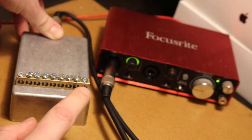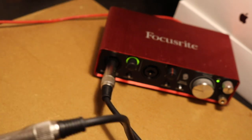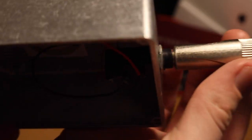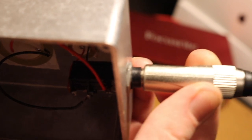Just a funky socket there. I don't know if you can see, the jack kind of wiggles around in there. Yeah, bad. So I tried to order a new one, and a load of other parts to make a couple of these guys.